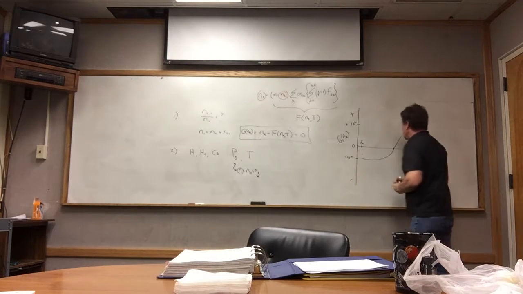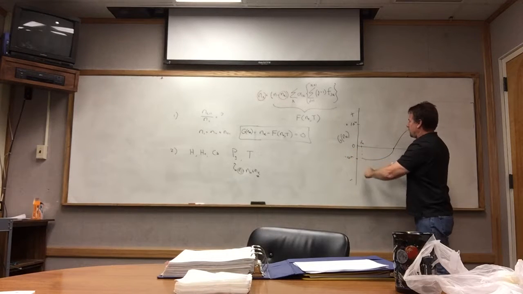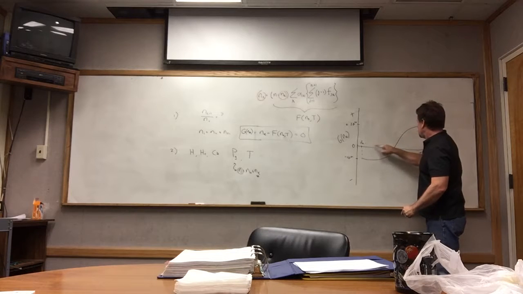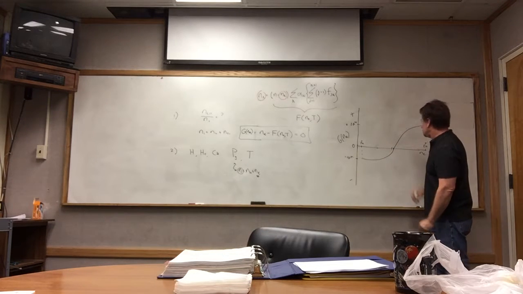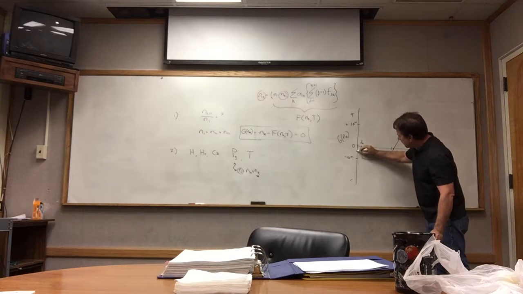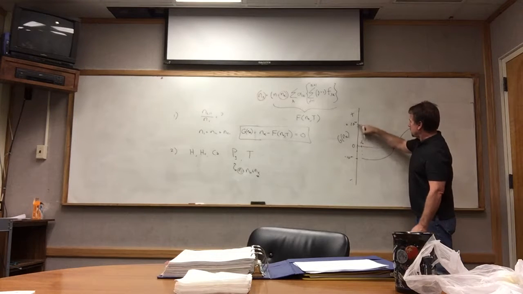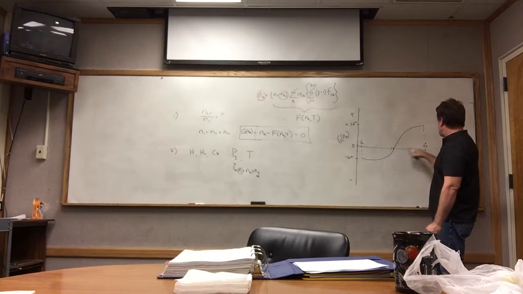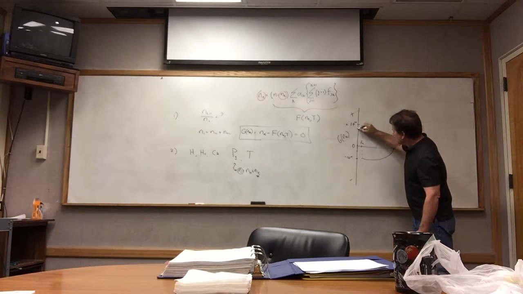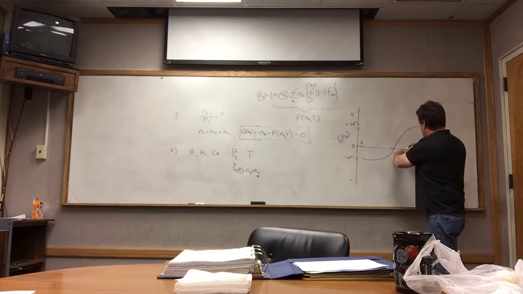What's it going to do? It's going to say, well, which one of these is closer to the 0? That one's only 10 to the 5 off. I'm going to go halfway between here and there, which is there. Then it's going to calculate the value there. Okay, it's still negative, and that's still positive. So then it's going to go up and say, okay, now I'm going to go halfway between here and here. Boom. Going to calculate that. It's going to go, okay, this one's more far away, so I'm going to go halfway in between here.